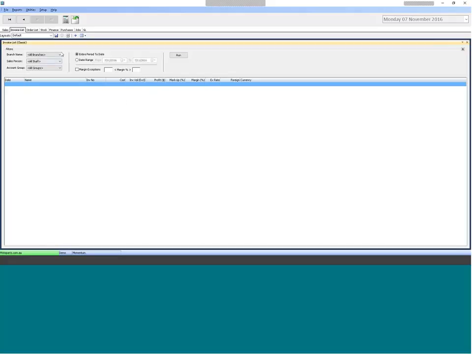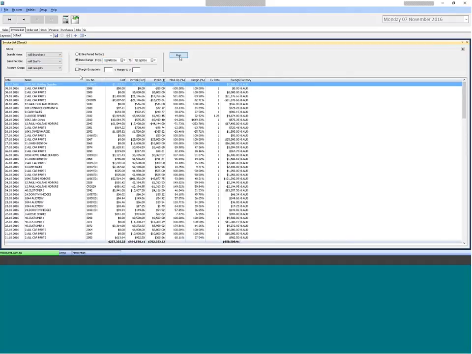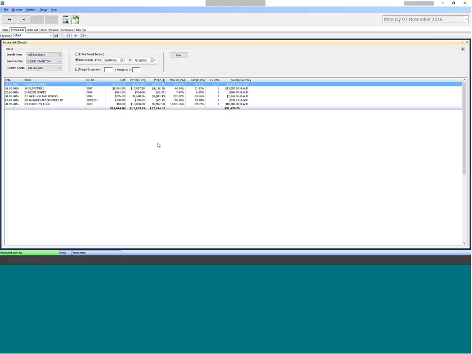Invoice list is a good way of checking margin. If I show you an example, this is a list of every invoice that's been created, regardless of where it was created or how, job, sales order, straight invoice, and the invoice value, cost, profit, margin. You can filter that by salespeople, and obviously it's a good way of keeping track of high or low markups or margins and investigating why that might have occurred.